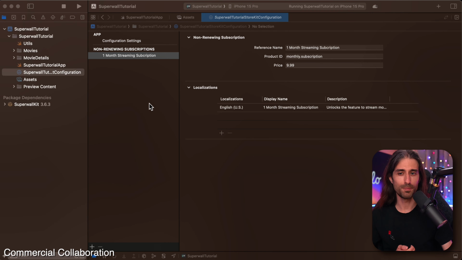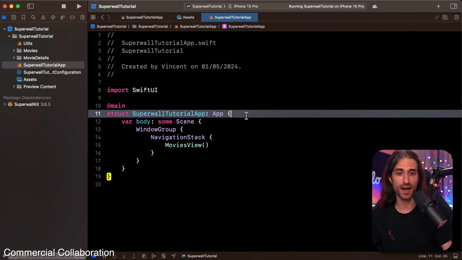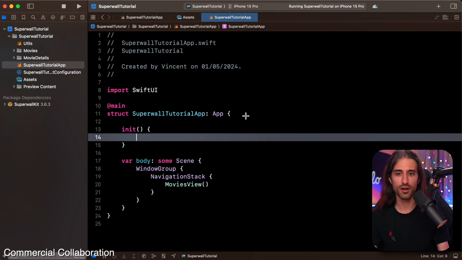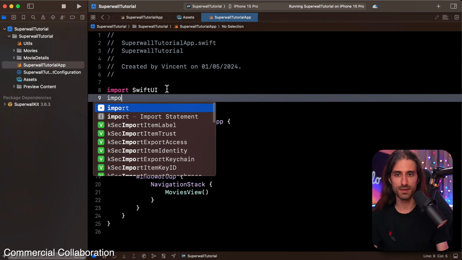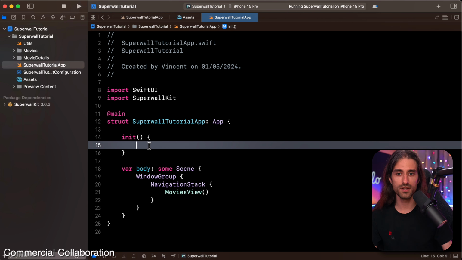Now that I've added the package to my Xcode project, like with many SDKs, the next step is to initialize the SDK. Since I'm using a SwiftUI app, the easiest place to do it is within the init of the entry point of my app. But if you are using UIKit, as you can imagine, you would initialize the SDK inside your app delegate. So I'm going to import SuperwallKit right here, and I'm going to call the method to initialize the SDK.